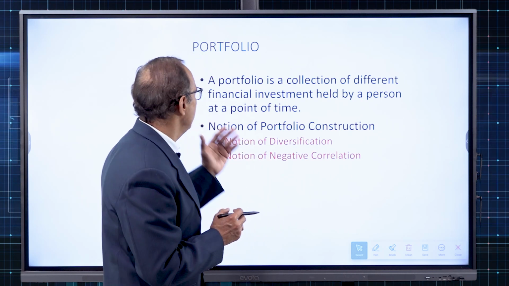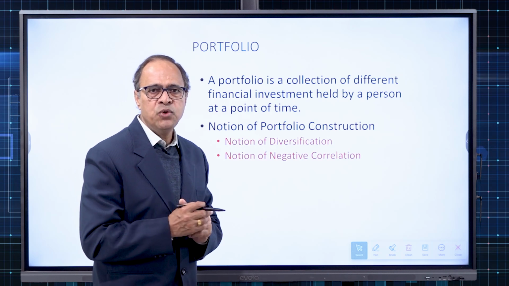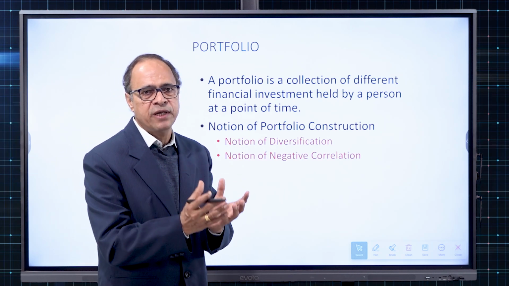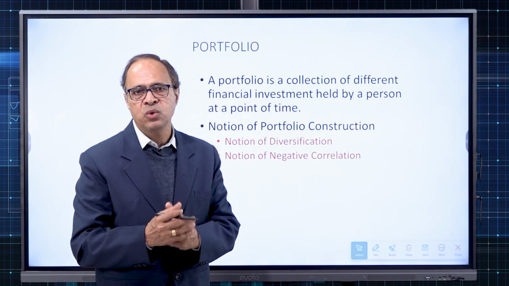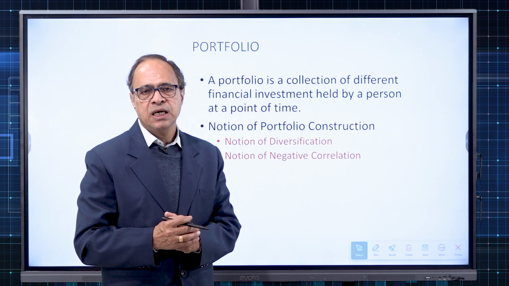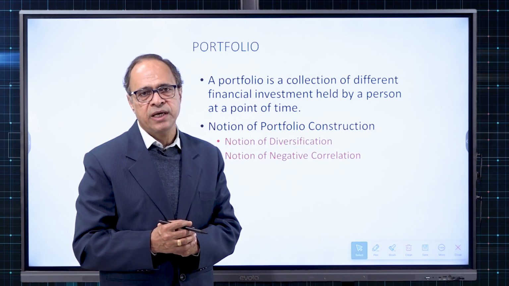Then comes what a portfolio is. A portfolio is the bouquet of investments held by a person at a point of time. That is one way to look at it. Another way to define a portfolio is a collection of different investments held by a person at a point of time.